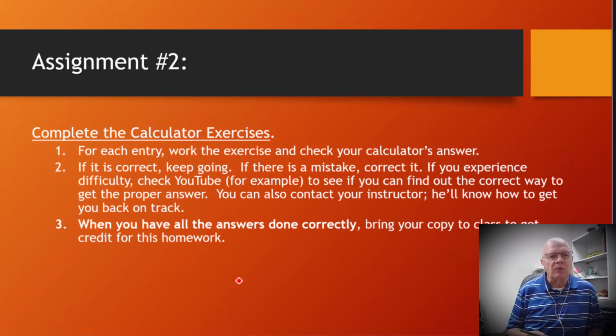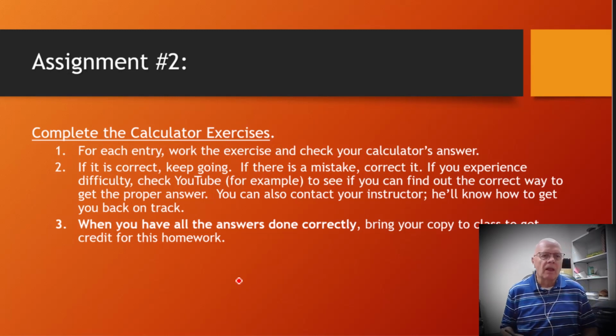Assignment number 2, you'll have calculator exercises. You can find those in Blackboard, probably before the actual chapter folders. I want you to print that out and see how you can do with your calculator. Yes, I told you there are 2 that I prefer, that I support. If you have something else, though, you need to know how to use your calculator.